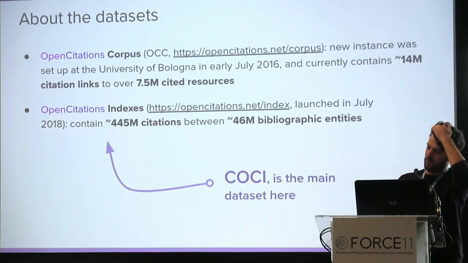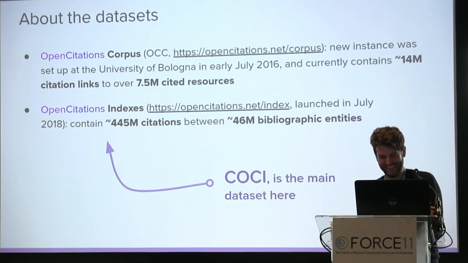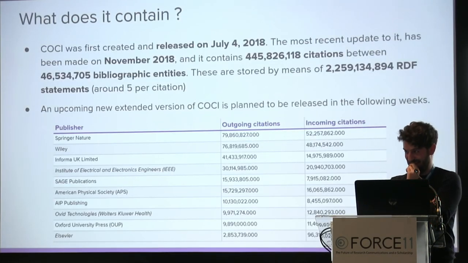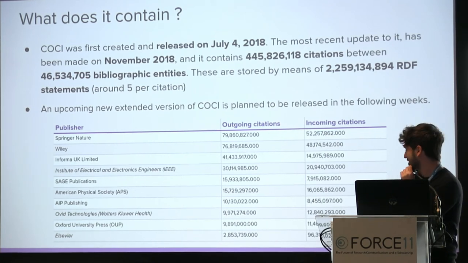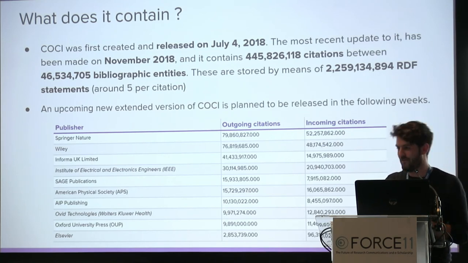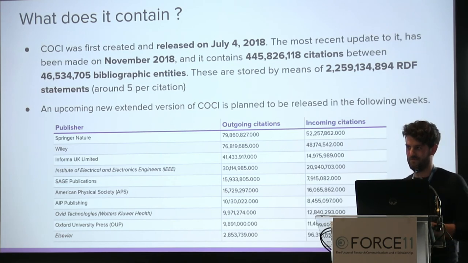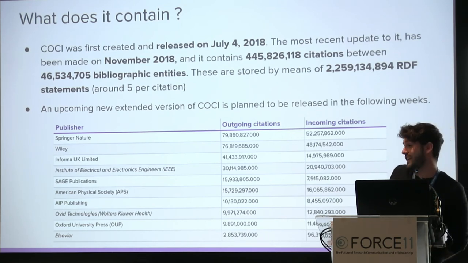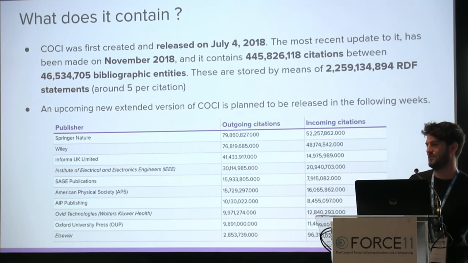Hi, thanks for a nice speech. I would like to know about the current status for Elsevier references. Okay, so if you look at this here. Yeah, I saw that, and there is no progression to report on. I'm maybe not the correct person to ask about that, because this is more a political issue. And as you see, we have a very big difference between what is incoming for Elsevier and what is outgoing. The outgoing are those entities that are in Crossref and which also deposit the reference list. So we have 2 million 800, and I cannot even offer a quick solution to that. I understand that.